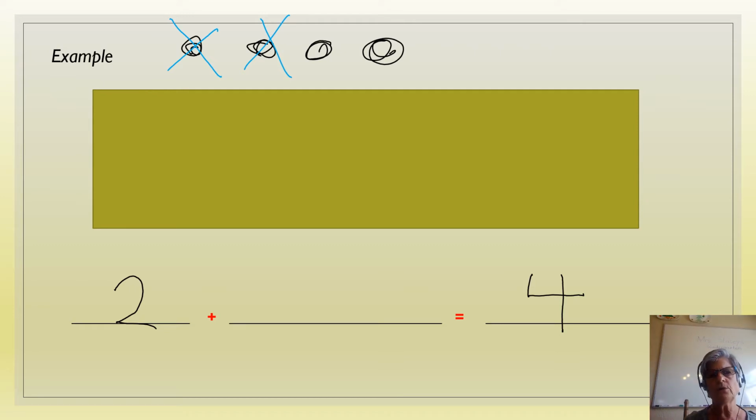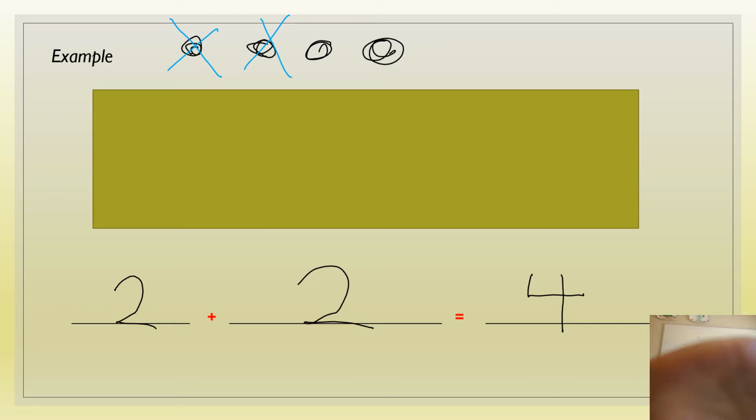I want to know 2 plus how many more circles is 4. And guess what? I can look up there and I know that I have 2 more left that do not have an X on them. So I'm going to write the number 2 on my next space. 2 plus 2 is 4. Wow! I did a good job because I crossed out 2 and I had 2 more left, and that makes 4. Now I'm going to draw that sentence in this picture, okay?